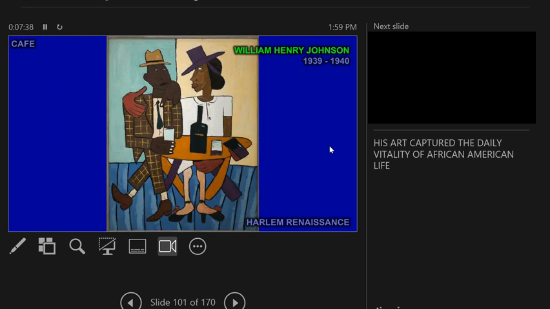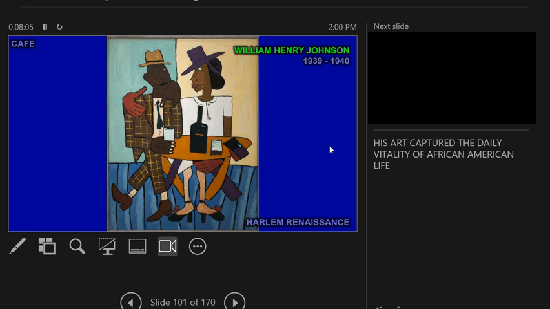In fact, look at how he has completely flattened the figures here. It almost looks like they are paper cutouts or they are squished between two pieces of glass under a microscope. Look at how squarish the shoulders are. And then look at her. Her face is in profile, but her body is frontal.